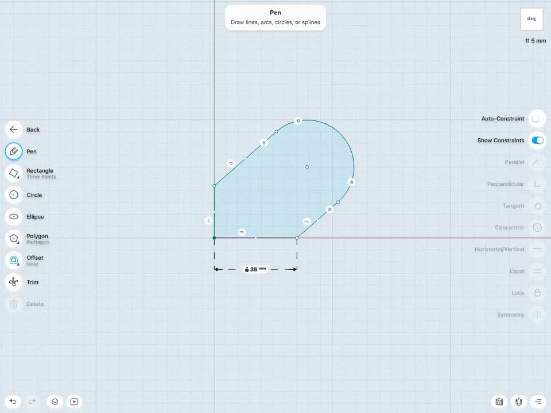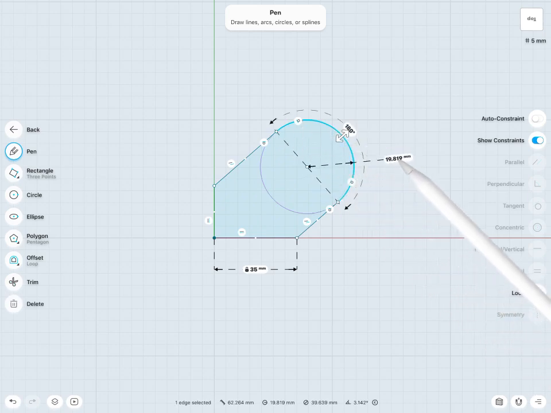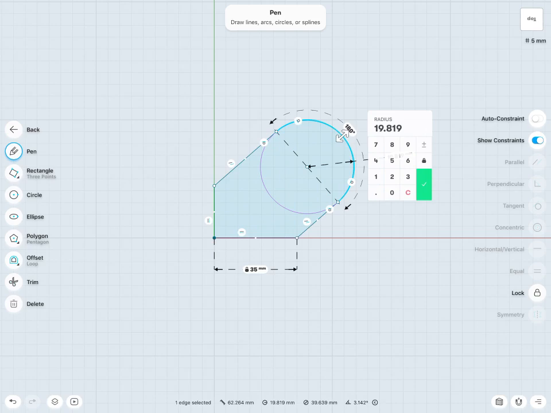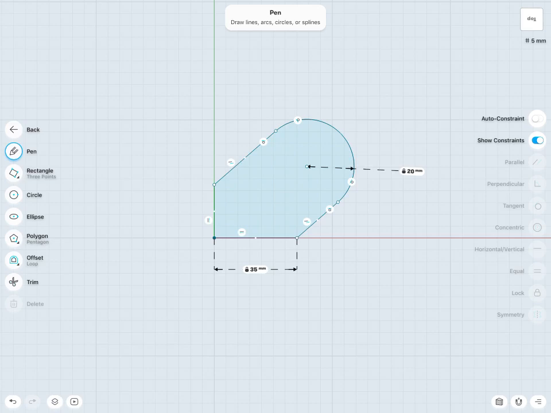Similarly, I can tap to select an arc and define the radius of that arc. Currently, it looks like it's somewhere around 19 millimeters. Again, I'll tap on that dimension to change it, maybe let's say to exactly 20 millimeter radius. Tap the green check. And now I see my 20 millimeter radius coming in. And I can tap and move around any of these dimension values as well, just to kind of clean up my sketch.